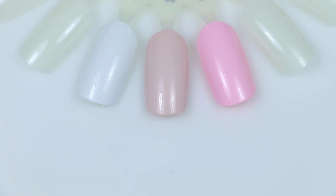So for comparisons, if you are unfamiliar with how I do comparisons, I generally stick within the same brand. That is only because my collection is very overwhelmingly large and it would be impossible for me to go through and put things together from every single brand to find exact dupes. I do pull them if something really obvious comes to mind. I see a polish and I know there's a very specific polish from another brand that looks like that. I will pull it out and compare it. I also welcome any suggestions and questions about 2 polishes that you may want to see put together. The end of this video is not necessarily closing the chapter on these polishes as far as comparisons go. If you have something that you want to see, please let me know, and if I have it in my collection, I'll put the 2 together.